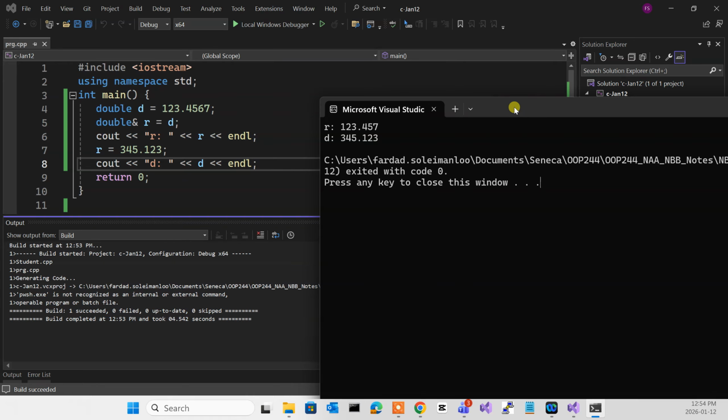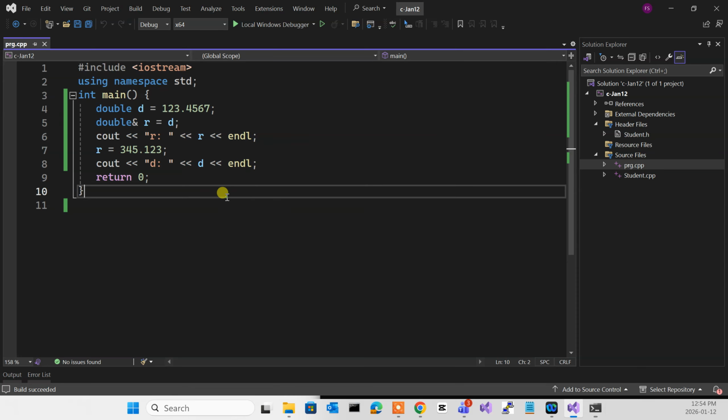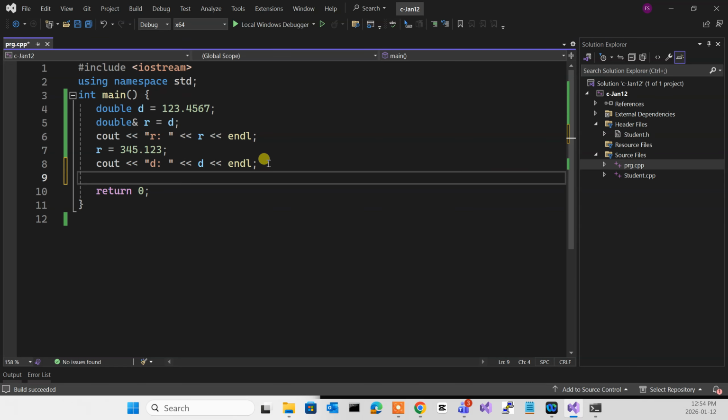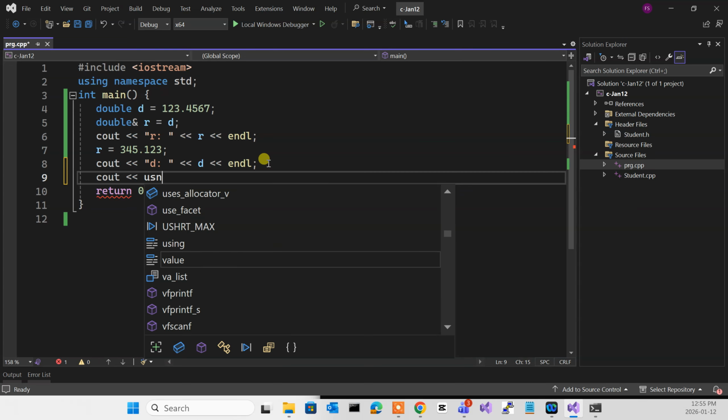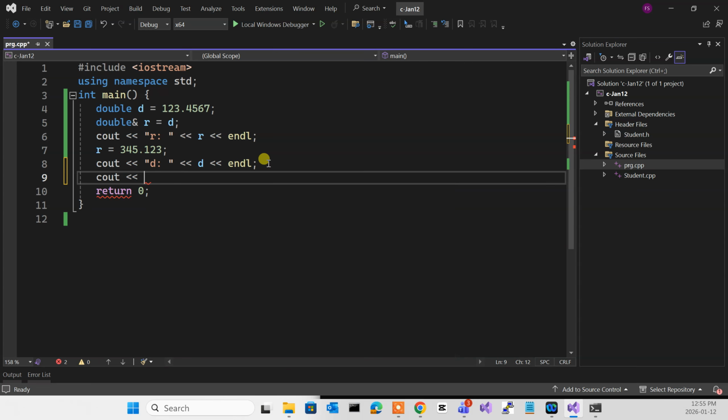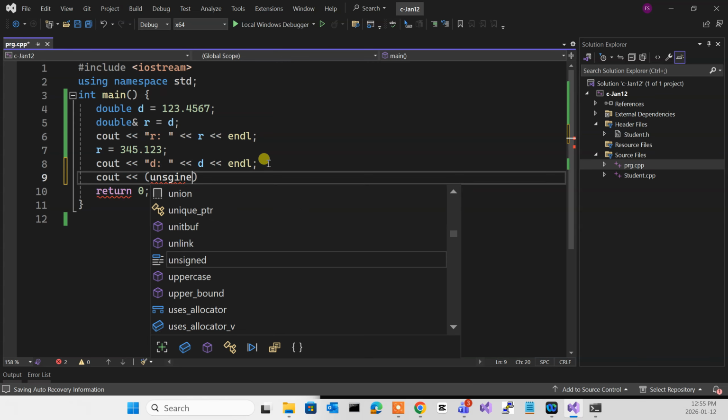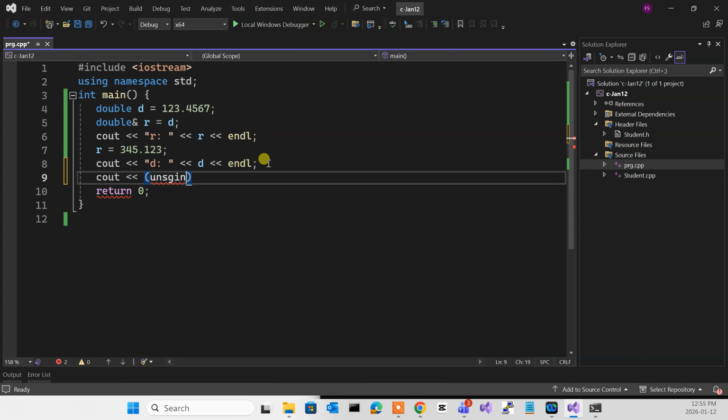Okay. Now to show you actually that is true, I'm going to say cout. Now this is going to be a difficult part with our knowledge. Let's see if it's going to work. Cout, I'm going to say unsigned. Remember casting from IPC 144?